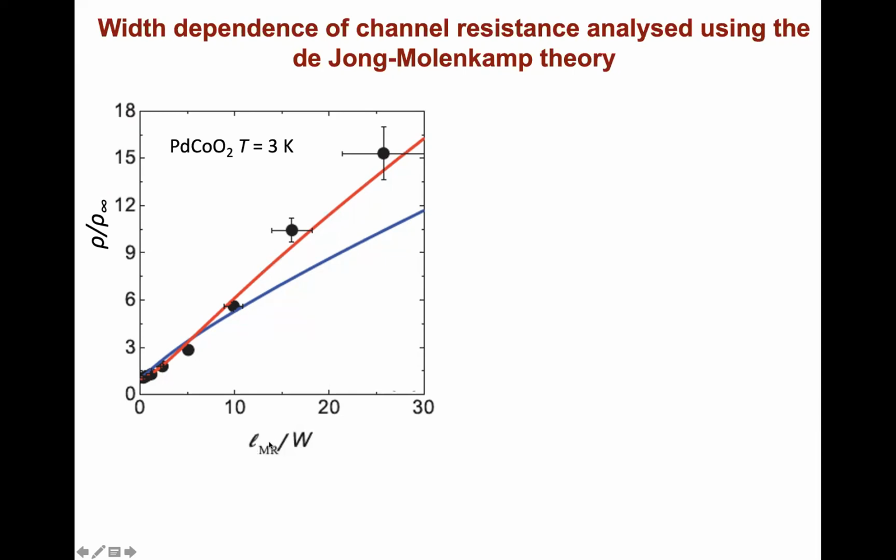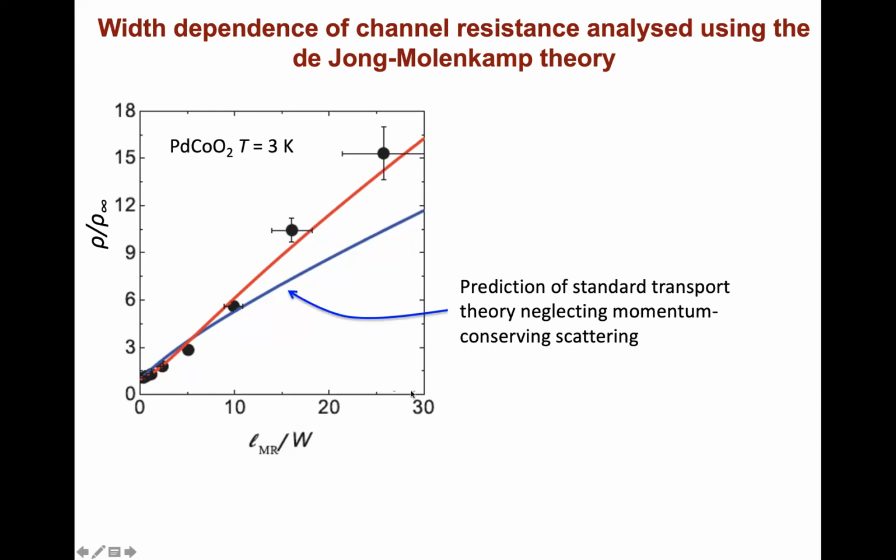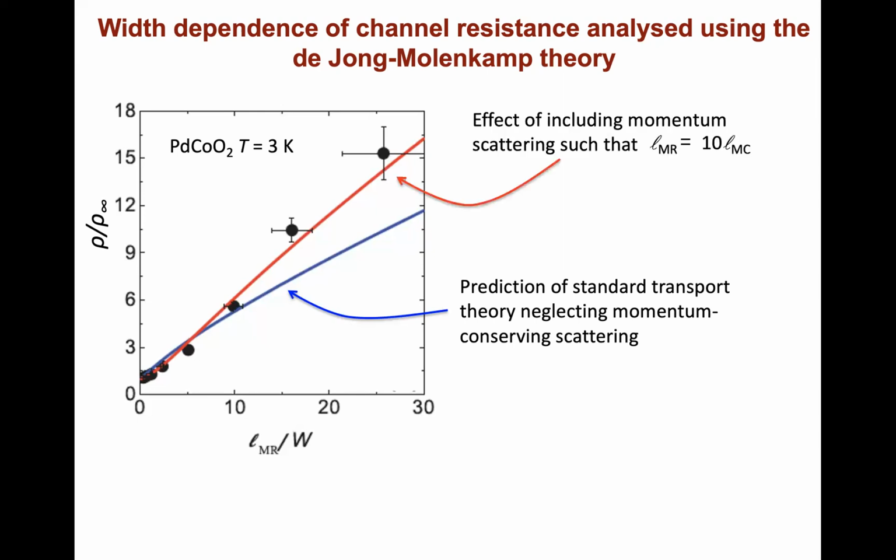And if you do things in that way, and you use the theory to think of only the momentum relaxing processes, so you don't imagine any viscous contribution, you get a prediction which has no further free parameters when you're using these units, which is like the blue curve. And that blue curve comes out of the de Jong and Molenkamp theory, but it had been discussed and predicted for ballistic devices in semiconductor physics even earlier than that. So you see blue curve, not good fit to data, red curve, much better fit.